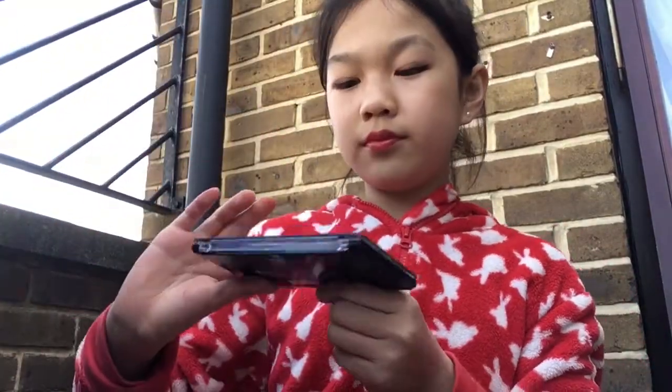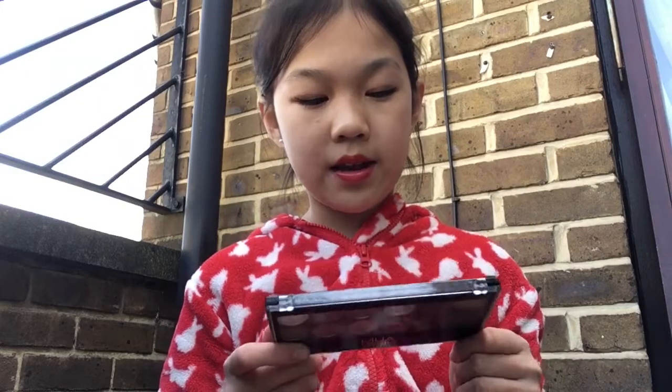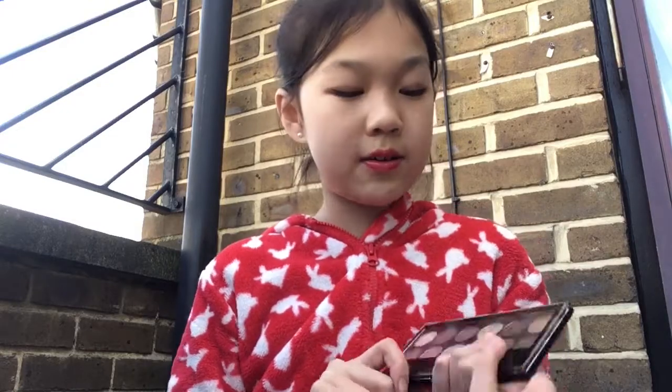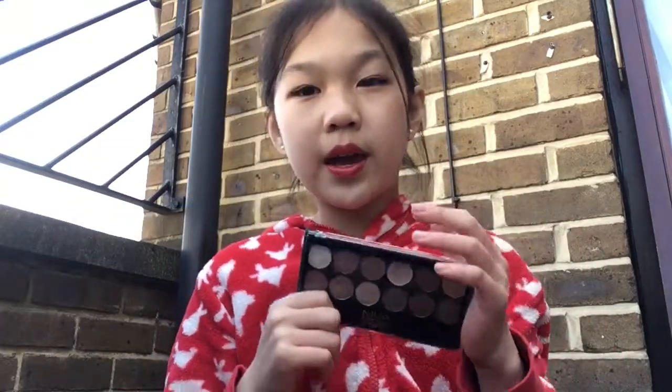So yeah, the colours are really pigmented. It's good if you're on a budget, because I think this was £3.99, which is really good for a palette. And for the amount of colours you get, it's amazing. You get how many colours? You get 12 colours for £4. I don't think you can get a better price anywhere else. It's quite good if you're like a first beginner, which is me, so that's why I'm using it. It is okay. I don't really wear eyeshadow that much. I wear more of winged eyeliner, so I don't really use this palette, but I don't use any eyeshadow palettes normally. Oh crap, there's a lot of wind.